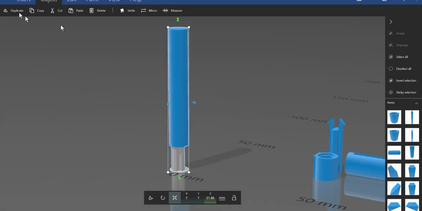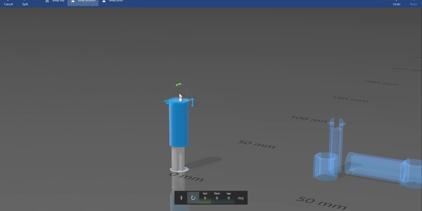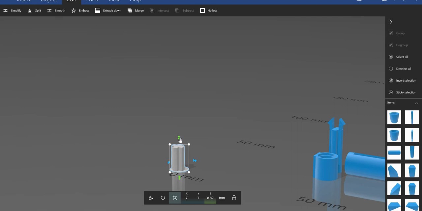You take object, and then you go to edit. There's another really useful tool. You use split. So basically with split, for this one I'll keep bottom. And then you can see, you can use the rotate. And then to type in the numbers for rotate, you just click it, and then you just start typing the numbers, and then they'll automatically pop up. So I don't want to rotate it right now. So you can first split it like that, and then after that you want to split the bottom off.